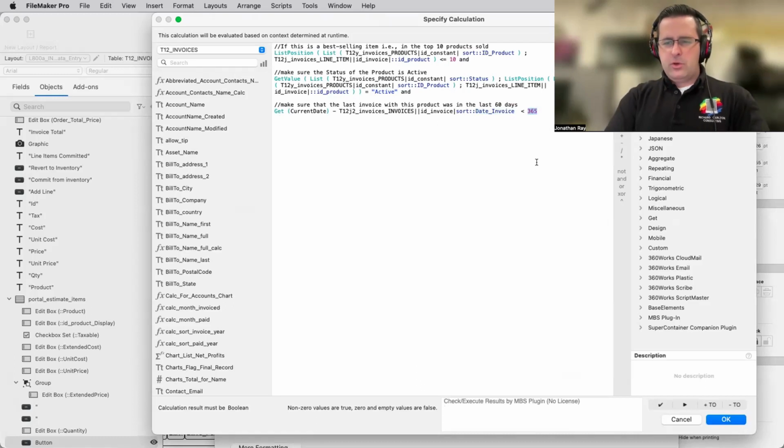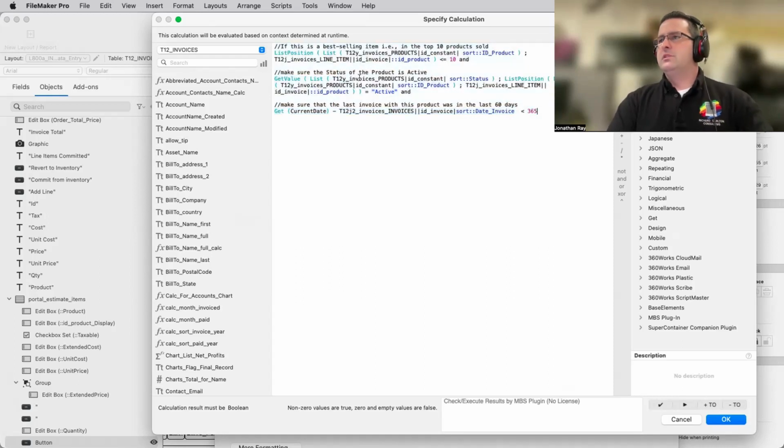So it's showing the user that this line item on this invoice is one of our more popular products, and it's active, and we've sold it in the last year. If that's helpful for you, and you really need this, this is not the way to do it.